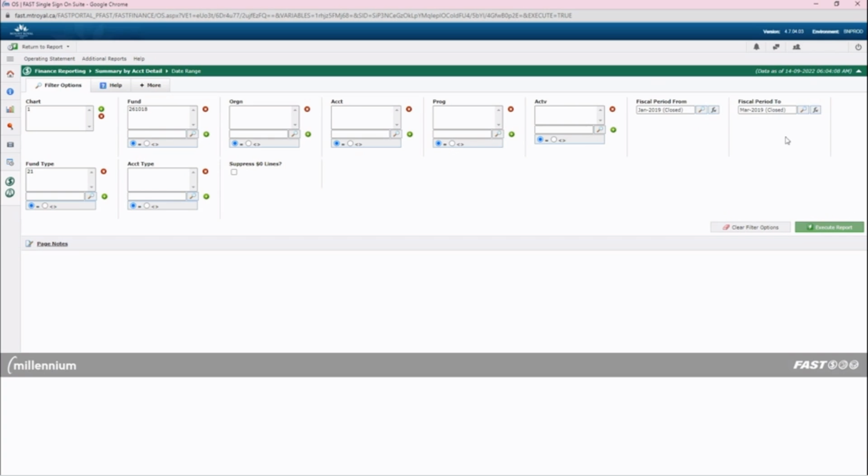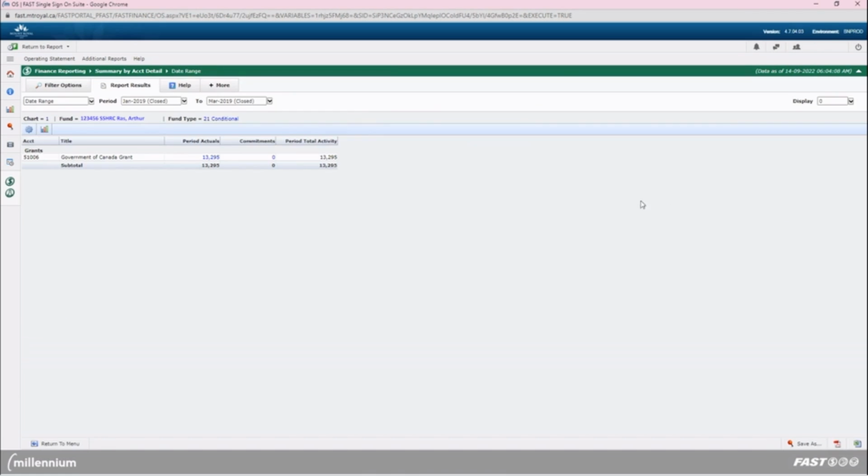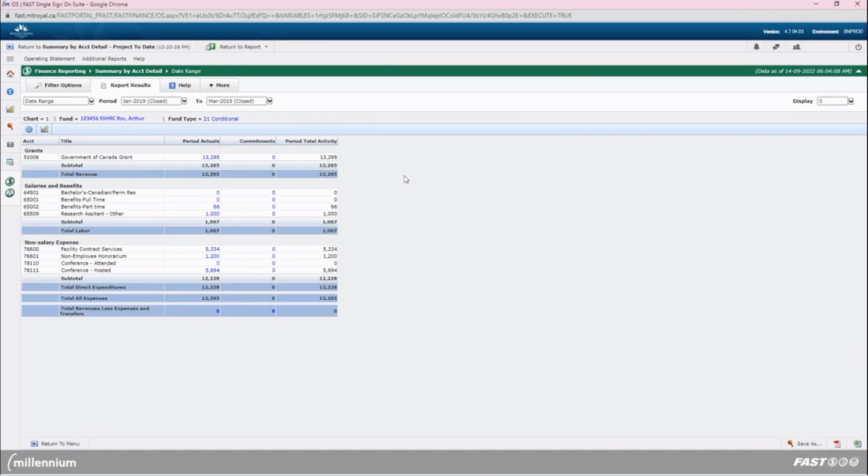Now that you have date values in both fields, select the Execute Report button. FAST Finance Reporting will then calculate and refresh your screen, so you'll now see January to March 2019 project fund balances for your project.